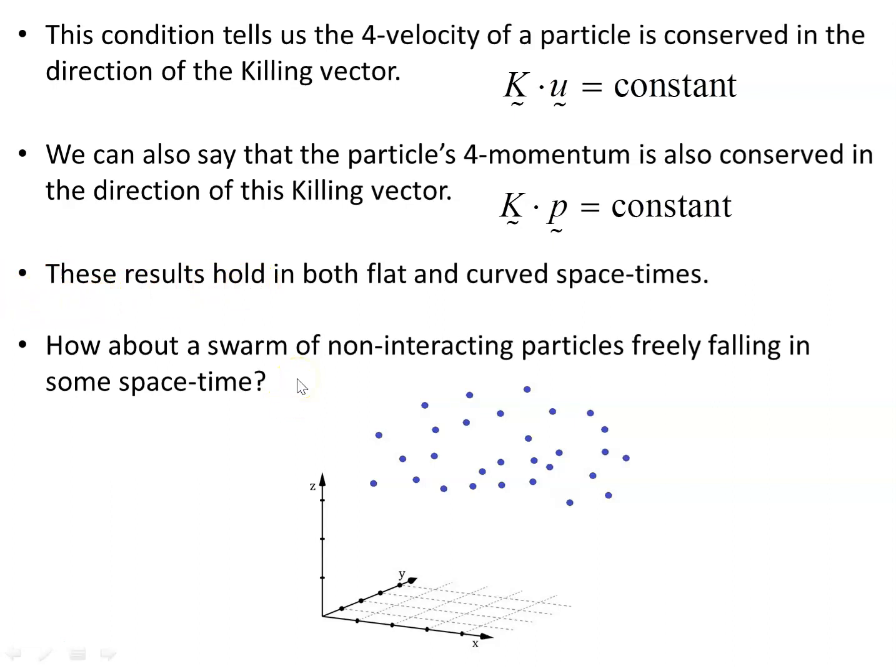And so the next thing I want to do now is, okay, well, how about a swarm of non-interacting particles? So up and above here, in previous slides, we've been looking at a single freely falling particle, not subject to any forces, freely falling in either a flat space-time or a curved space-time, doesn't matter which. Okay, we've been looking for the geodesics. We've introduced the idea of symmetries and conserved quantities. So how about now, and the point of making this video was, how about a swarm of non-interacting particles freely falling in some space-time? Okay, so freely falling, non-interacting, each one of them following its own geodesic, and they're all falling together, freely falling.